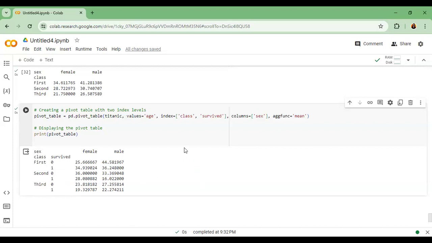So now since we have two indexes, for the first class who did not survive, we have a mean age of 25.67, and then for those in first class who have survived, we have a mean age of 34.94 for females, and then 36.25 for males, and so on.